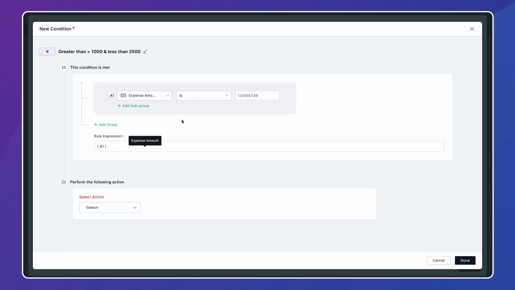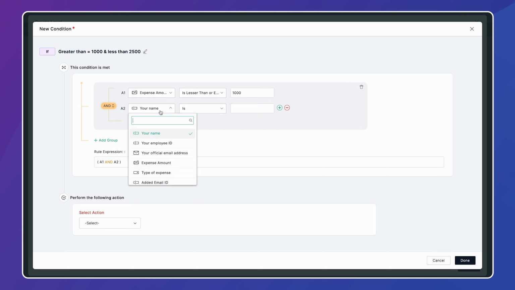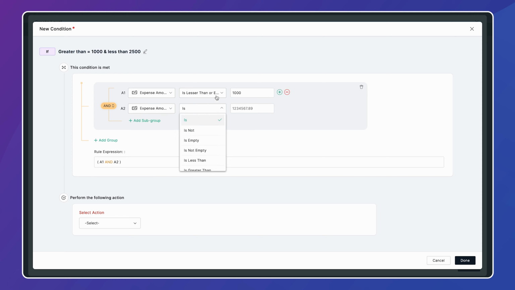So your expense amount is greater than or equal to 1000 and your expense amount is less than or equal to 2500.